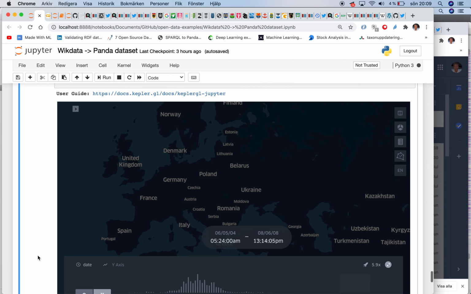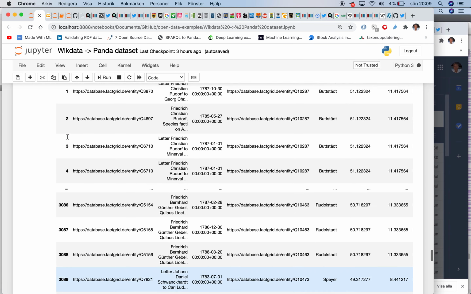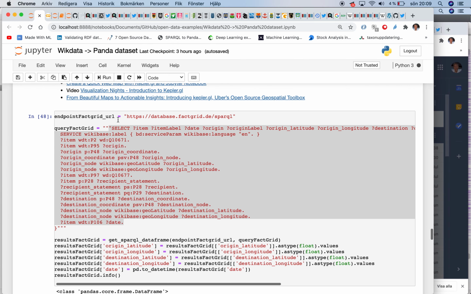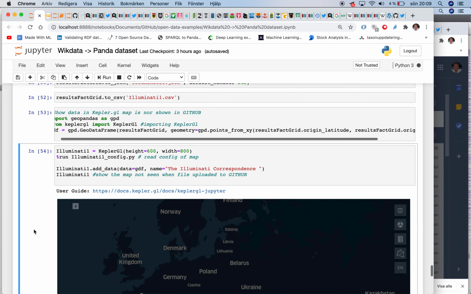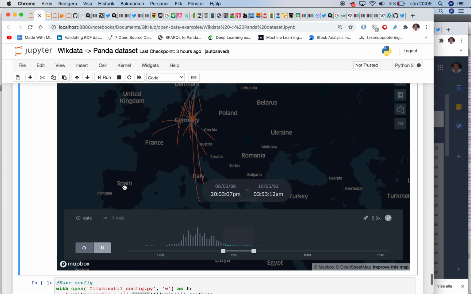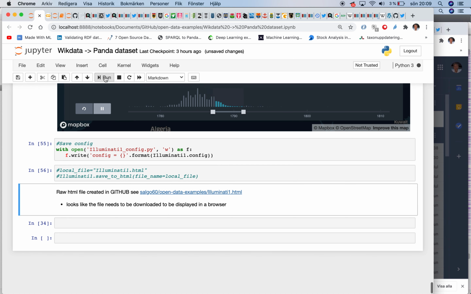So now we have, moving from a Sparql, you can download this notebook, you can change the Sparql query and paste it in here. And then everything is uploaded. And then I think it's saving this config as a page. I also tried to save it like this and save a file like that, but I'm not convinced that I have succeeded.